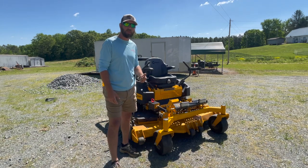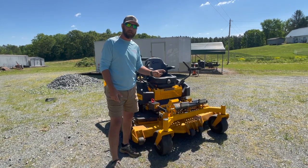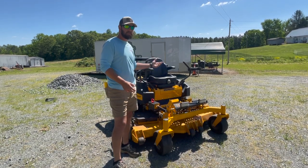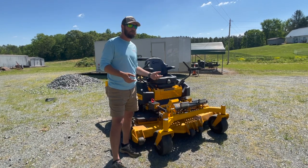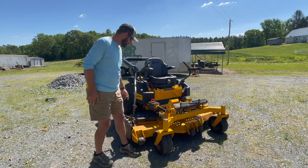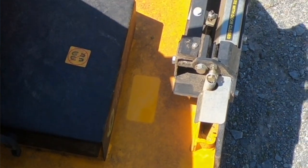Guys, the decals don't really matter to me, and I'm not putting the pressure washer right up to it. I'm smarter than that, but they still didn't hold up. Now my mid-mount Z has got the original stickers on it, and I don't think I could scrape them off with a paint scraper, but for some reason the new decals, you can see on the deck where different decals were, have just come off.